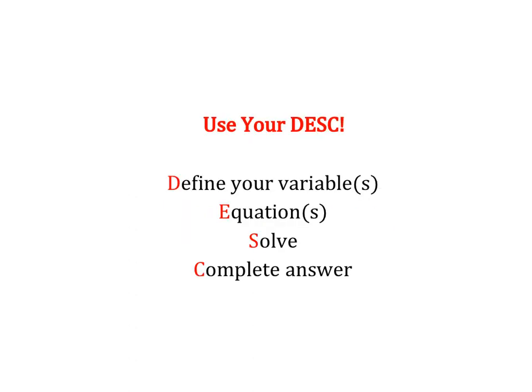So when we are doing any type of modeling or word problems, we're always going to use our DESK. Here's a quick reminder of what that stands for. First, you're always going to define your variable or variables, and we're going to do this in a very specific way, including units when possible. And then you're going to make your equation or equations, and then you're going to solve, and last, make sure you have a complete answer.